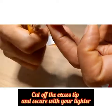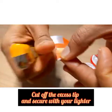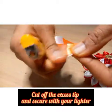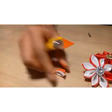Then you get your lighter, to keep it in place. So, here is one. Let me show you another one.